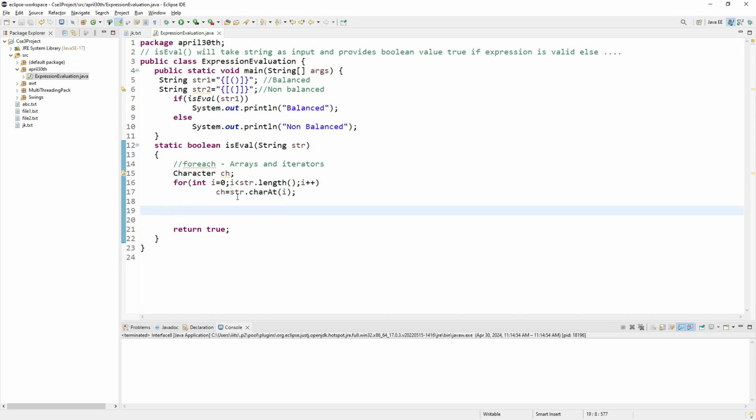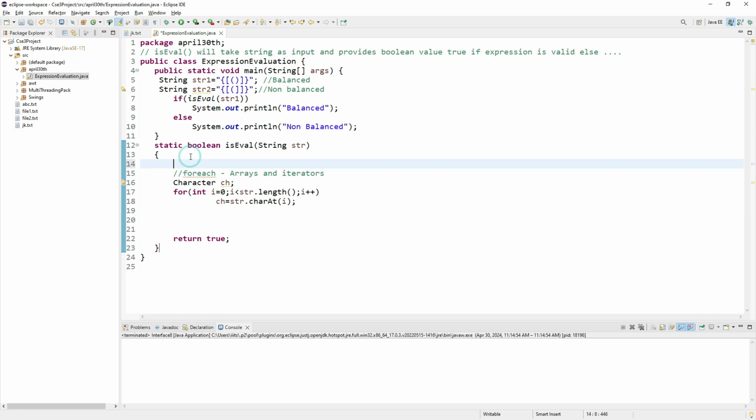If you know the concept of arrays as implemented in the C language, you can declare one array, and for each and every iteration, try to add the data. You can do the normal process as in C language, right? But I don't want to write that many lines of code.